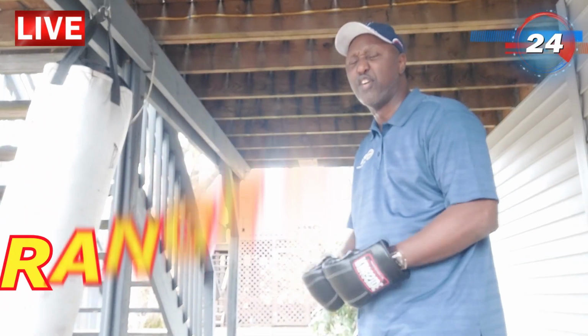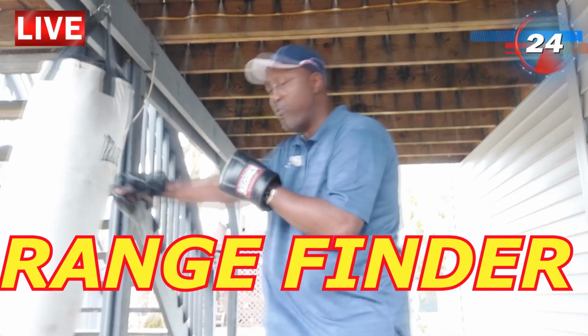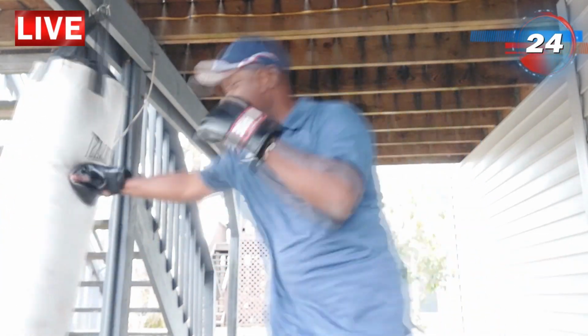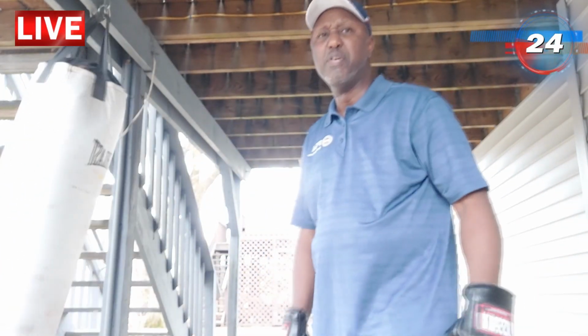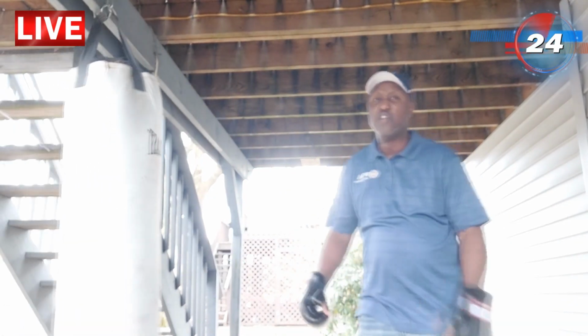So the jab can be used for a lot of things. It can be used for range finding. It can be used for a power jab. Boom! When you want to just smack a guy up. Just smack him up. It can be used for getting out of trouble. You know, when you're hurt, just jab and move. So the jab is a very important punch.